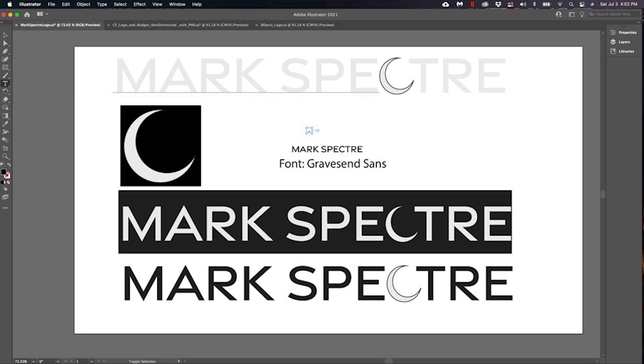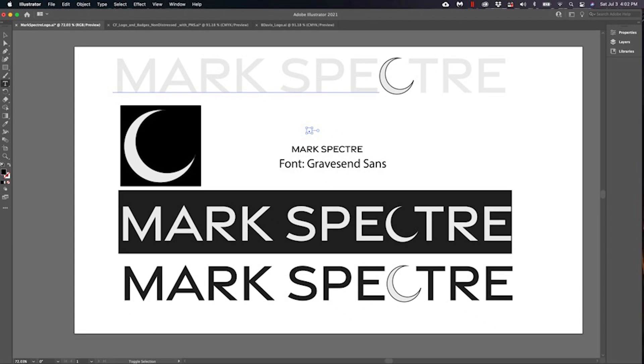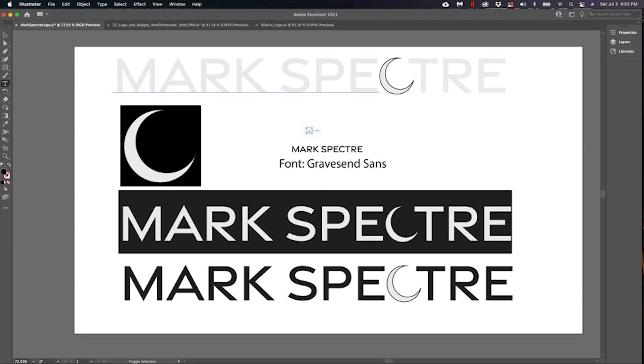That means you need a logo, a mark, and a favicon. I'm going to show you a fictitious brand for Mark Spector. You can see on the top there is a black square with a moon in it — that is our favicon, and also our mark; we can use it for both. Our favicon shows up on a website at the top, and a mark can be used in brands where the full logo doesn't fit. Underneath you'll see Mark Spector on a black background — we call this the light version, which works well in dark mode or on dark backgrounds. We also created a Mark Spector brand that's dark, which works well on white or light backgrounds.